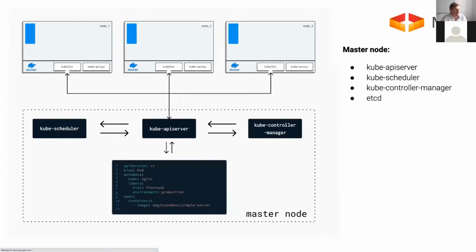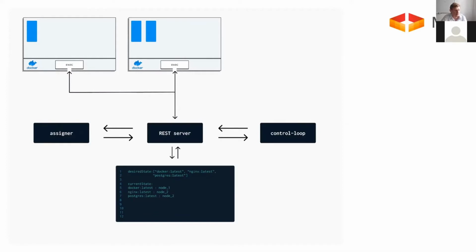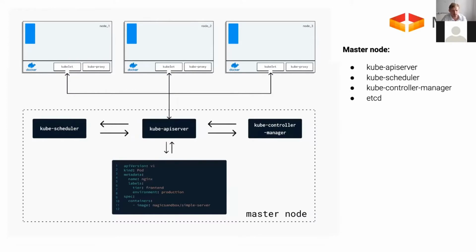So as I said, now that we've built this kind of system, spoiler alert, this is basically Kubernetes. We've gone through basically all the main processes in Kubernetes, and if you were to manually deploy Kubernetes, you would be deploying these exact things. So right now we're going to stop using these abstract things like control loop and assigner. We can talk about specific Kubernetes processes. Kubernetes is basically a combination of one or more master nodes and one or more worker nodes. The master nodes provide these central processes that are vital to functioning of Kubernetes, and most importantly, state management. And the worker nodes are basically listening to orders, and they are providing these pools of resources for your containers to run on.